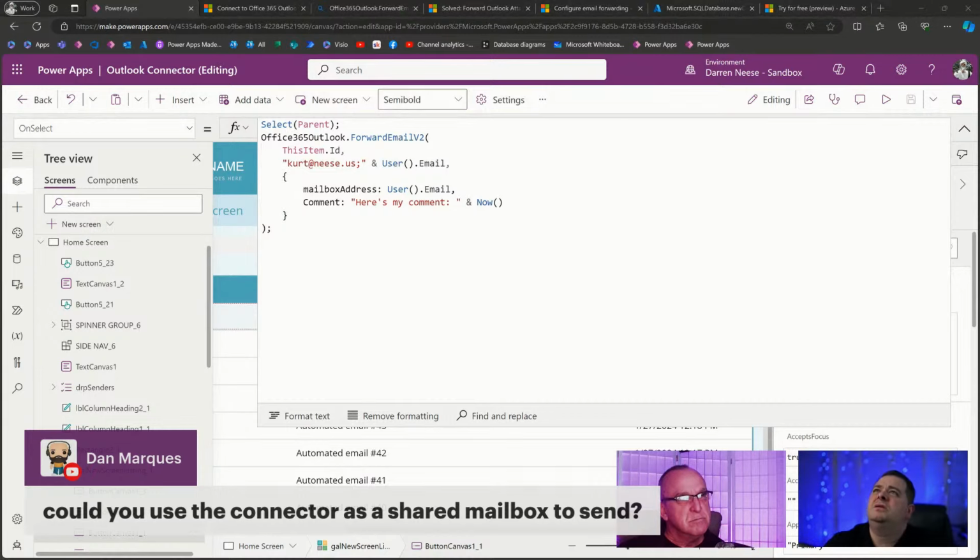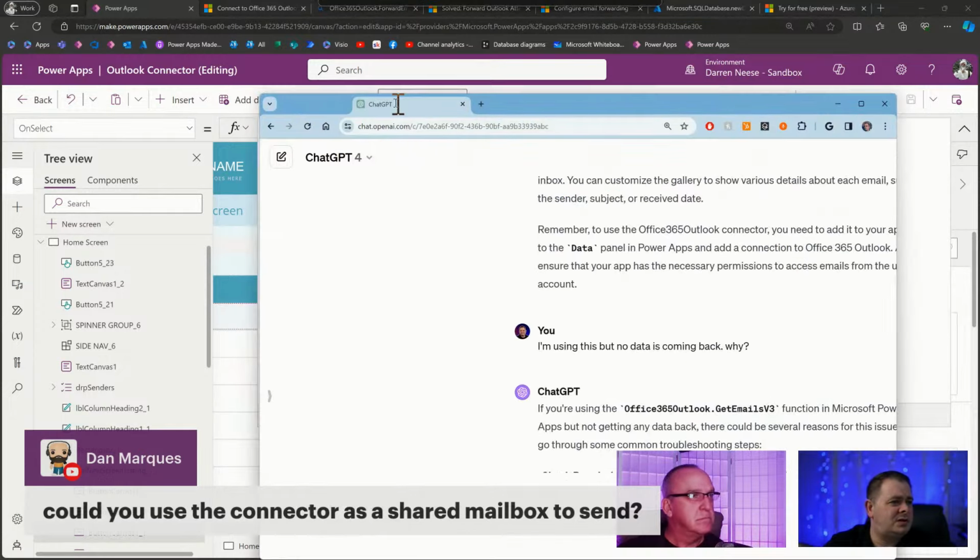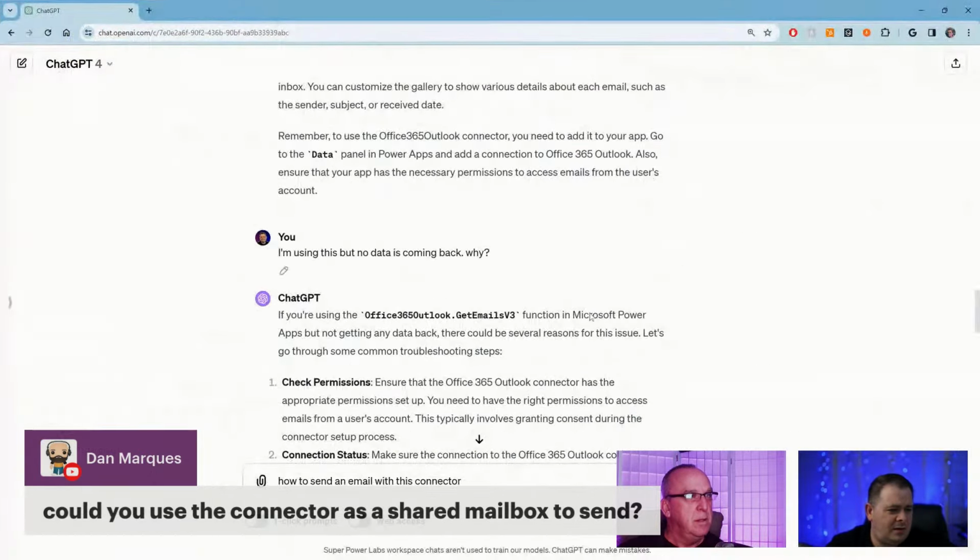But you know what I could do is I could ask my buddy over here. I'll just straight up ask how to send an email with this connector from a shared mailbox. And I'm going to show you what I'm doing here, guys. It's no mystery. I'm using AI here.